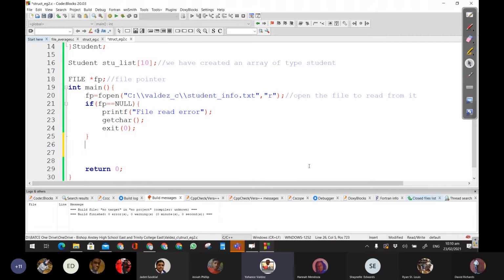How can I get all of my information from my file? What do I have to do? Typically, when I read information from my file, I use a line of text or a string that will read a line of text from my file.